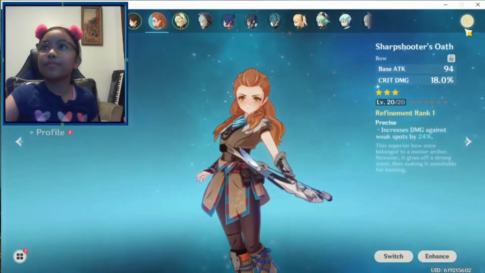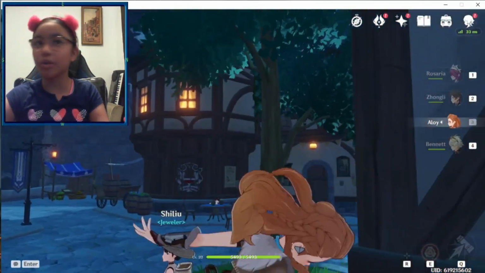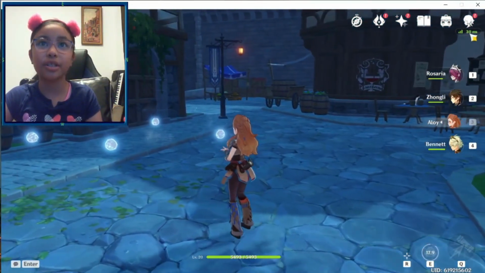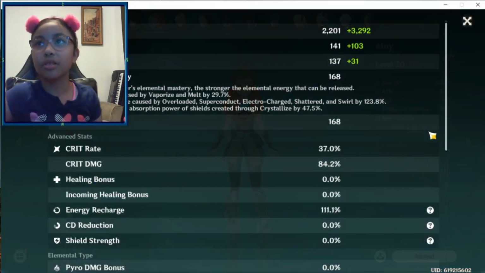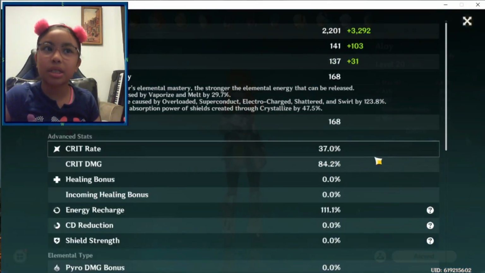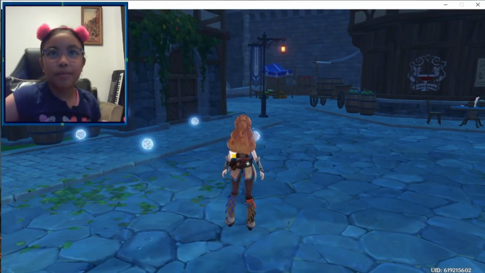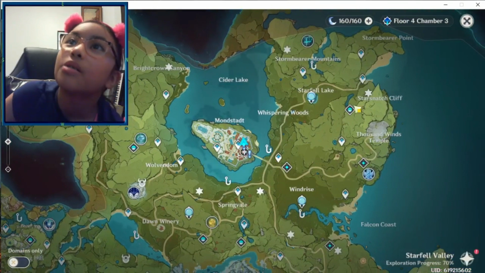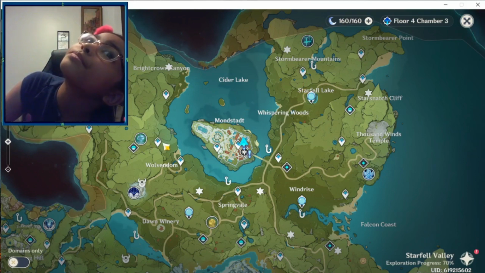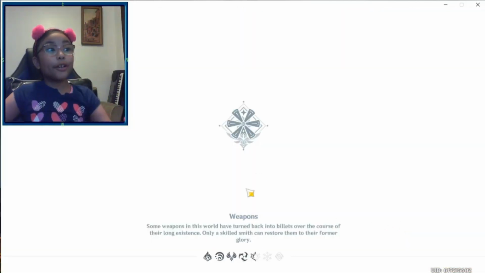Yes. All right, Aloy, you have 54% crit rate. You are good. Check her stats. Oh, that's cool. Yes, we're going to check her out. We're going to fight somewhere. What do we? Maybe there's something here. I don't know.